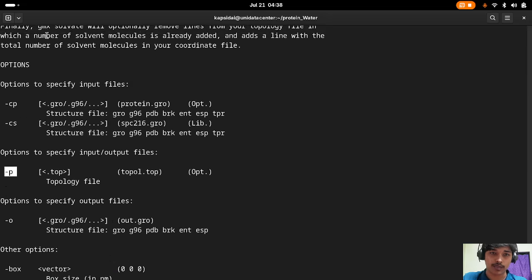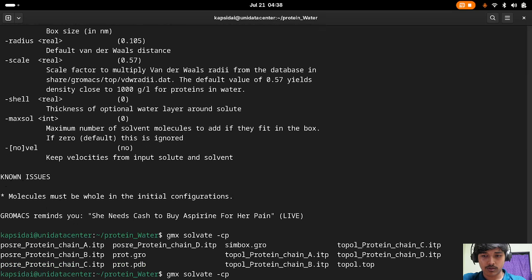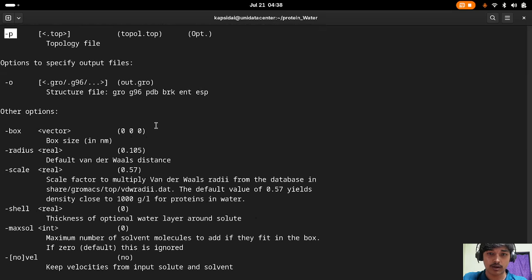Firstly, with -cp, we have to provide the structure file, which is the new box file, simbox.gro. Now we have to provide -cs. It should be spc216.gro. Let's just check. Yeah.